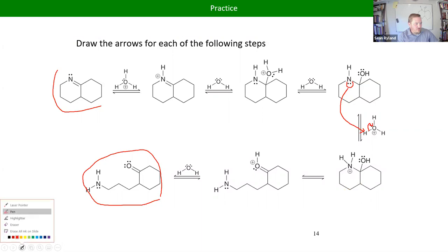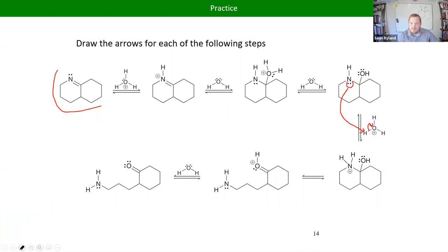What would we call this next group? Or next step, really. What category would this next step be in? Is that a rearrangement? Kind of. It's definitely one where everything's happening within the same molecule, so it looks like a rearrangement. But if we say a rearrangement, remember our original definition of rearrangement was that a sigma bond moves. After a rearrangement, we have the same number of sigma bonds as before. And in this one, we're definitely breaking a sigma bond, right? Because that nitrogen is no longer attached. So this is one where drawing the arrows might actually be easier than classifying it.